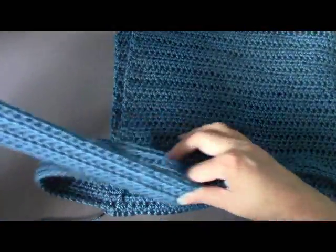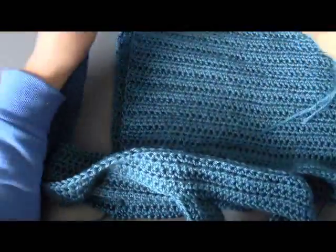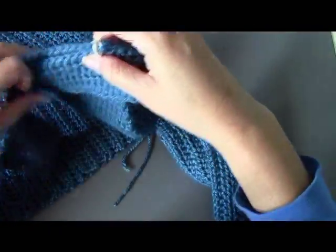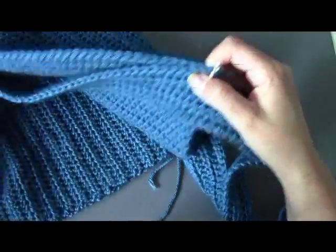So now you're going to get your handle. You smooth it out like this to make sure it's not twisted. Okay? And then you're going to put it on your next end here. And you're going to repeat the same thing that you just did on the other side.